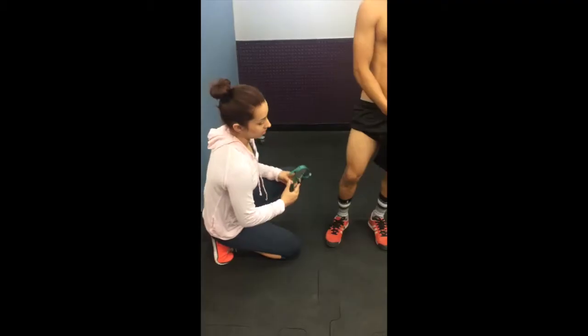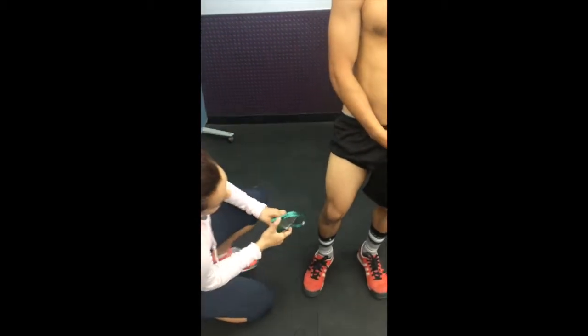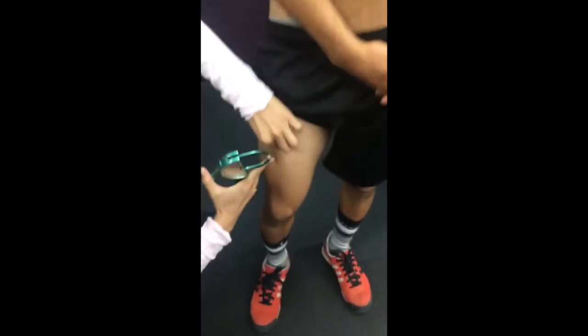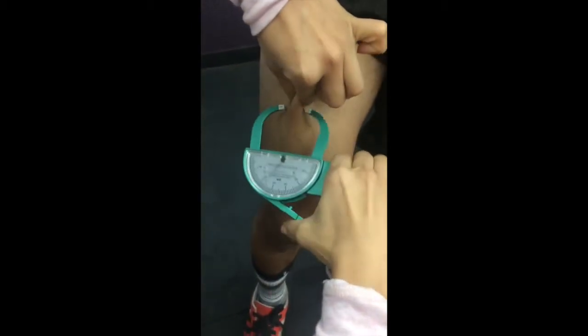The thigh is a vertical fold. Make sure that the right leg is rested and all the weight is on the left leg. The measurement is on the anterior midline of the thigh, midway between the proximal border of the patella and the inguinal crease, or the hip.